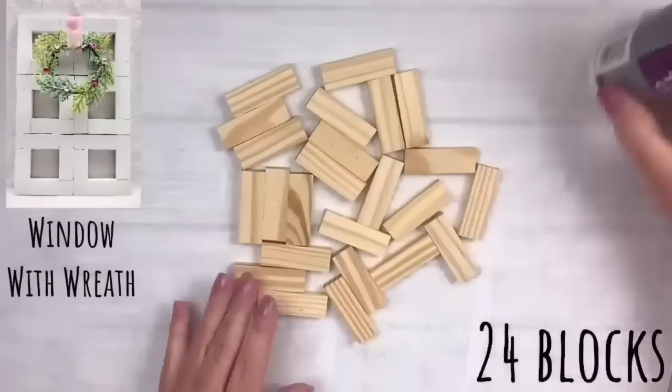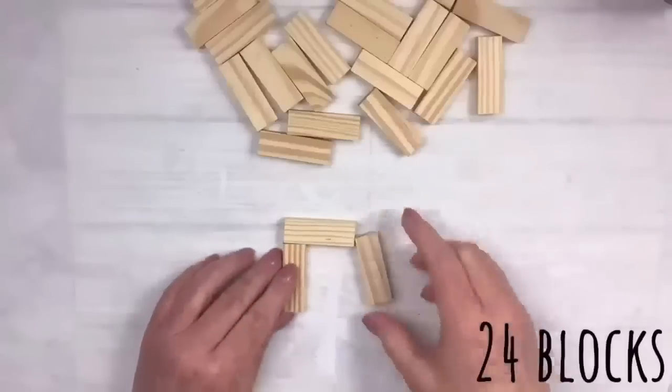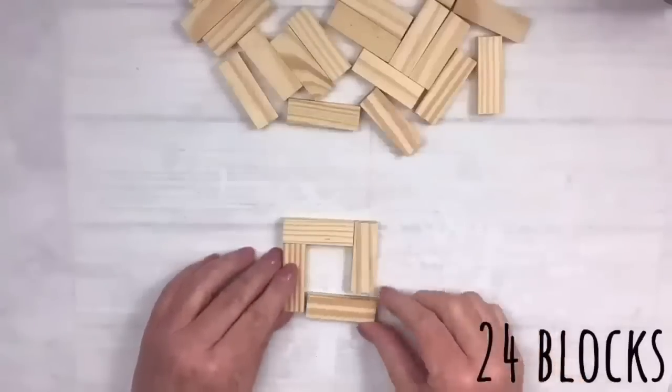This tumbling tower block hack, you're going to need 24 blocks. I'm going to use that tacky glue and hot glue again, and I'm going to make a little wreath, and I'll show you that in a minute.